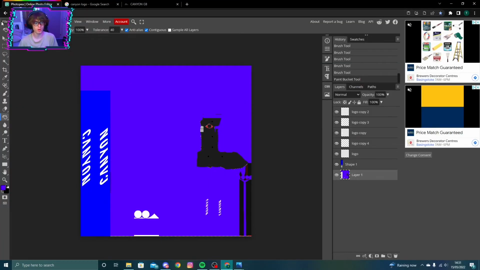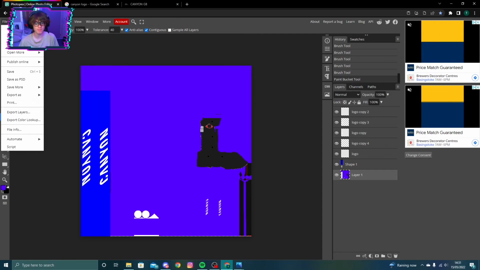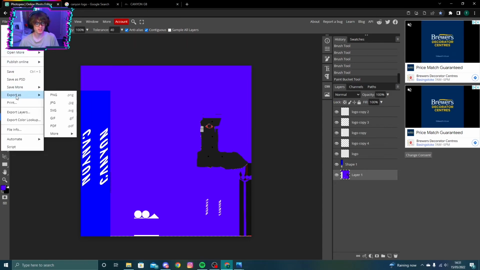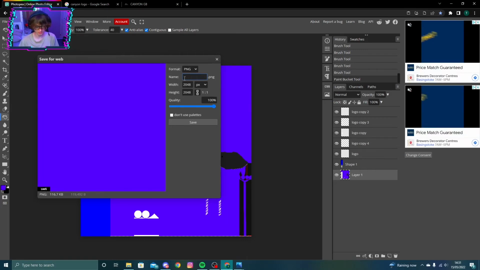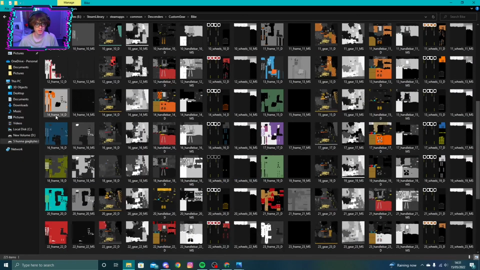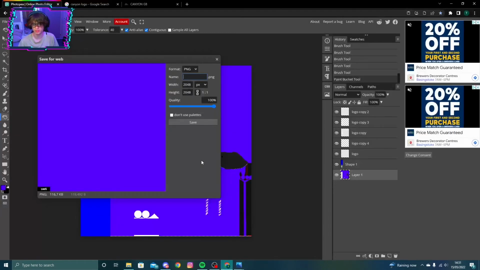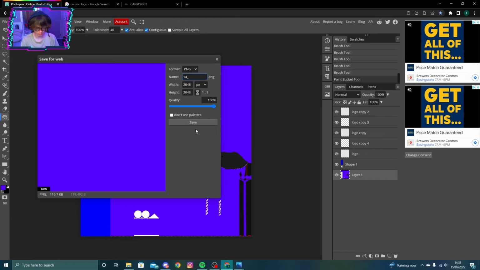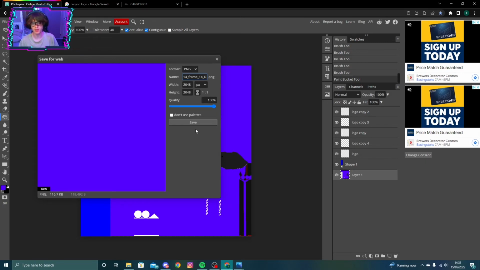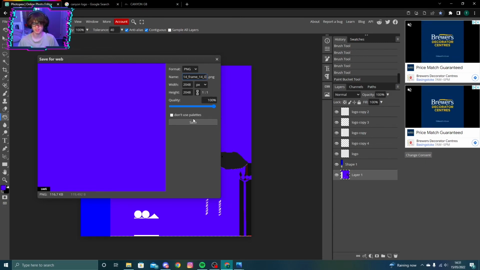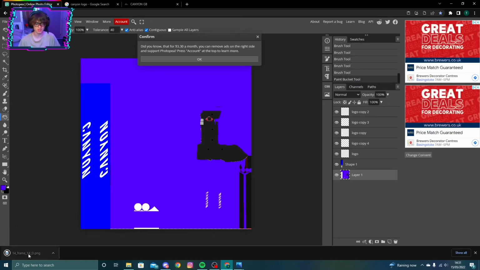So, for example, what I'm going to do now is go on File up here, and press Export As. You're going to have to go on PNG, and it should open this up. And as you can see here, this is because I chose the Trek. This is the 22 frame. And you're going to get rid of all of this, and copy the exact name that you had for this: 14_frame_14_D. Make sure you got all the capitals so it can go in the correct spot. So when you save that, you should have it down there.